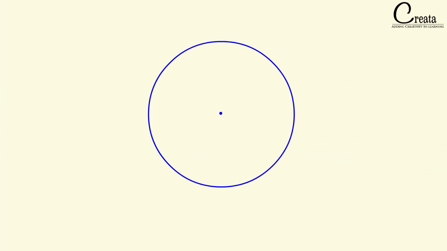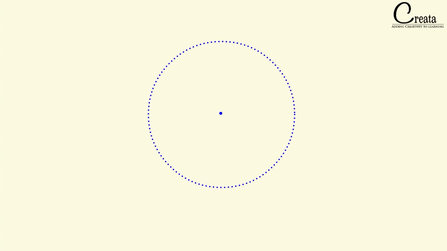You must have done circles in the previous class, but again we will do the introduction. It will help in building the basic foundation. So this is a circle. The boundary of the circle is called the circumference, the perimeter or the boundary. This is the circumference. The boundary or the circumference of the circle is composed of an infinite number of points.